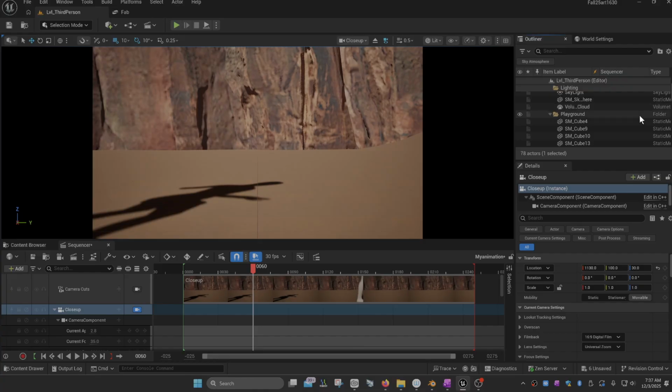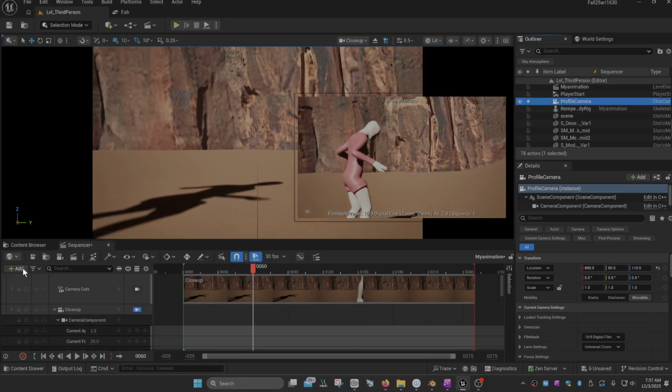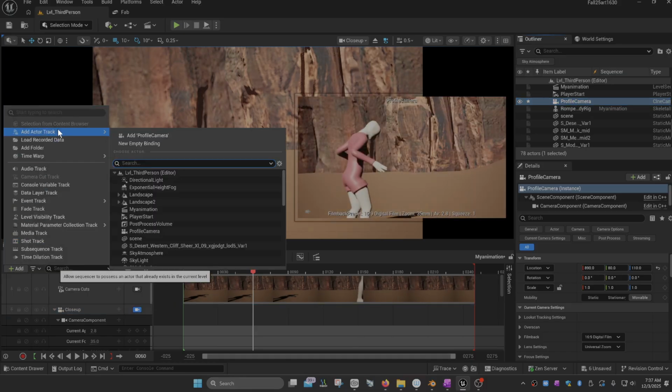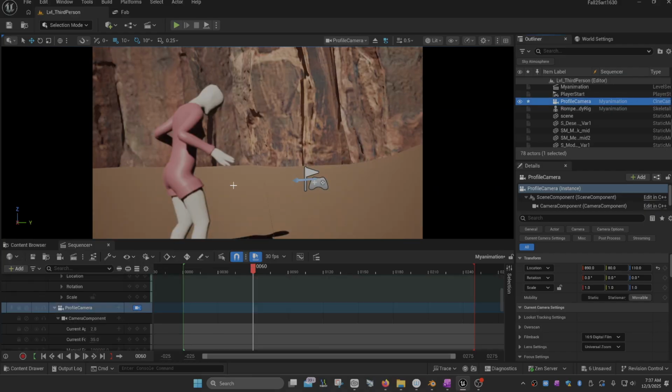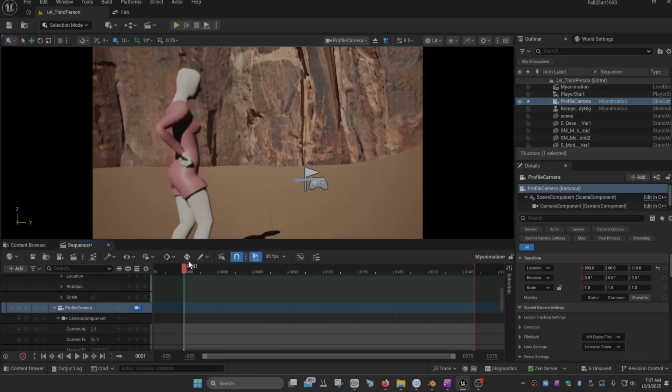Where'd it go? There it is, profile camera, right there. If you select it and hit add, they'll both be on the timeline.